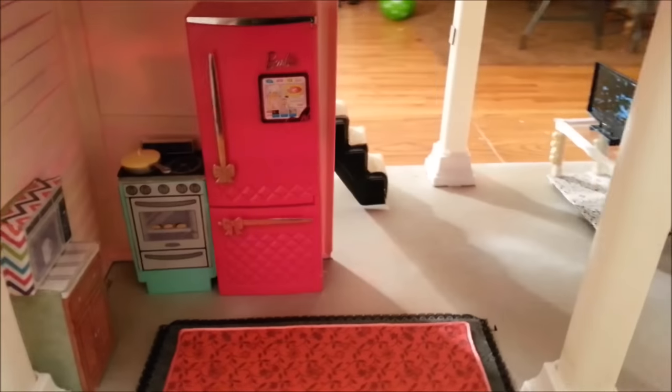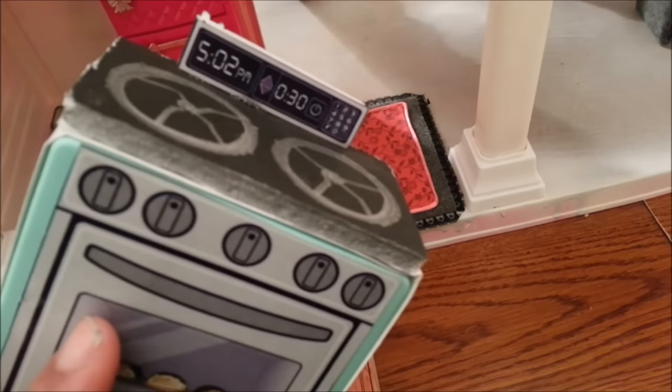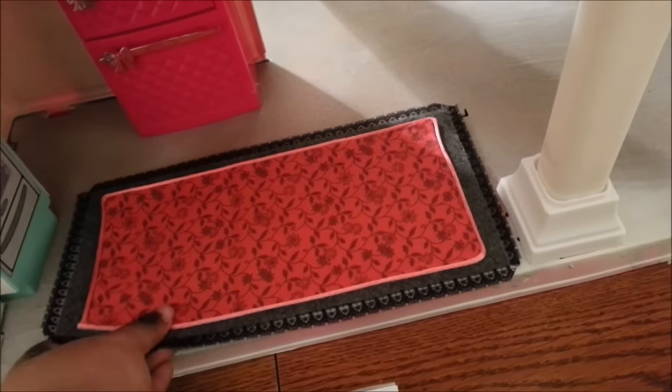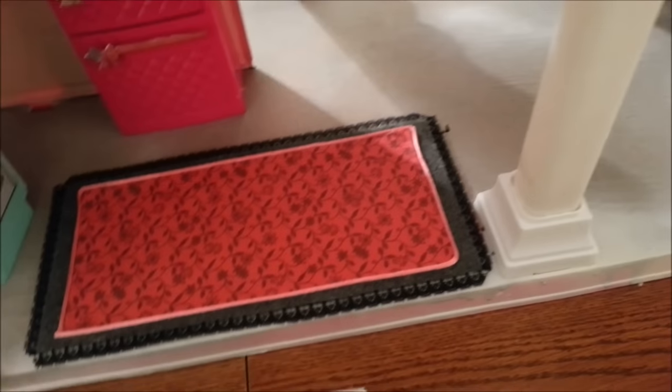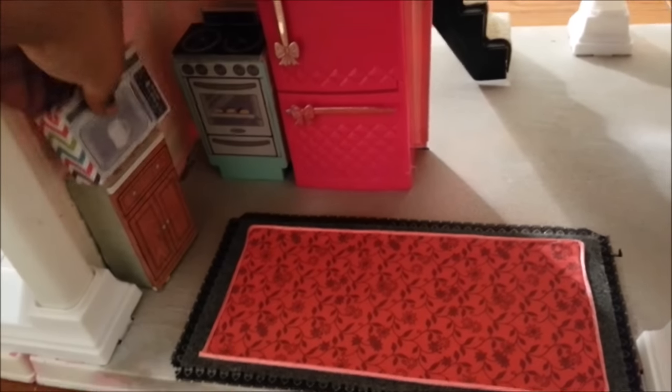I used the stickers from the dollhouse set to create these furniture pieces. The fridge is from Mattel. So all I did was I used boxes to make these pieces. The stove was a mini fridge from an RV, but I turned that into a stove with some storage space in the back. I also made this rug here. Of course, you can use the stickers that the dollhouse came with to conserve space and to give the illusion that the house is furnished.